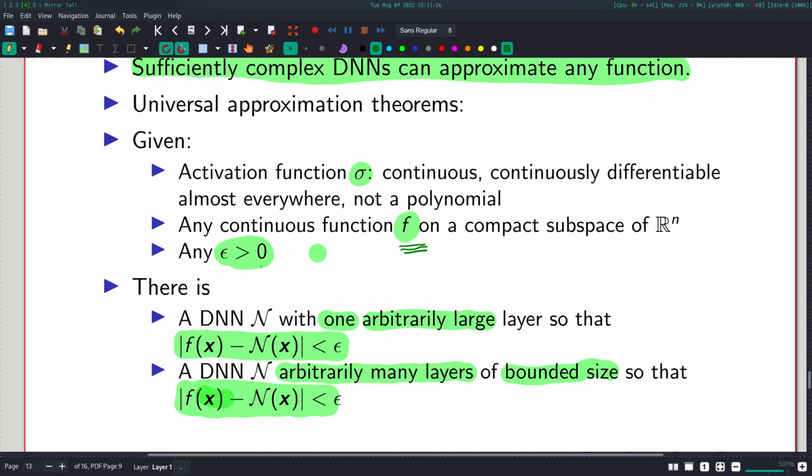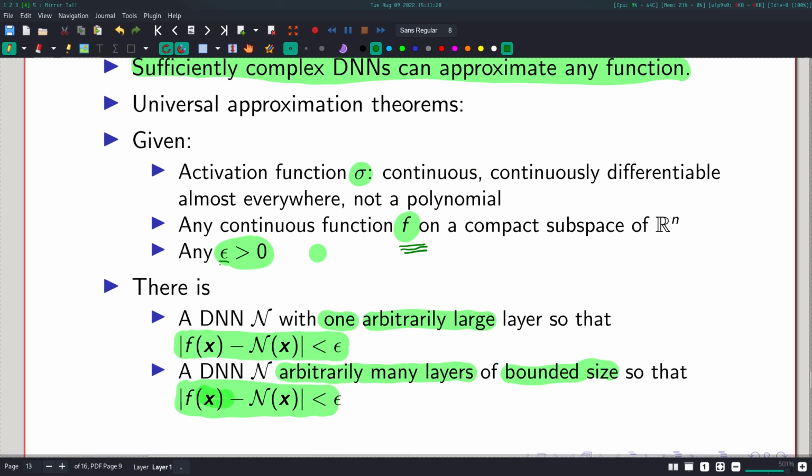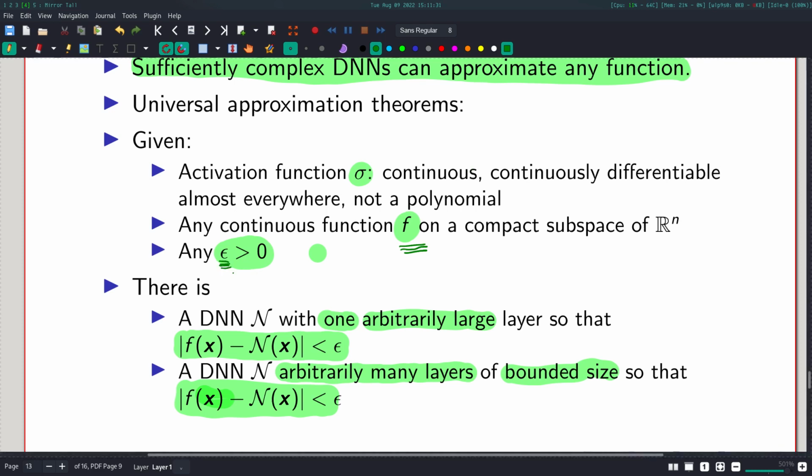And if you have a large enough network and any small epsilon, you can always throw a DNN at it and approximate it, right? So you can imagine that, given a large enough DNN, that DNN can in fact represent some really complicated function. Just because they turn out to be almost piecewise linear, that is actually not a simplification. Realistically speaking, it might be that it actually is very close to being some really complicated function, right?